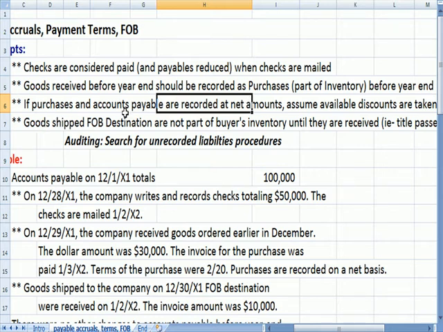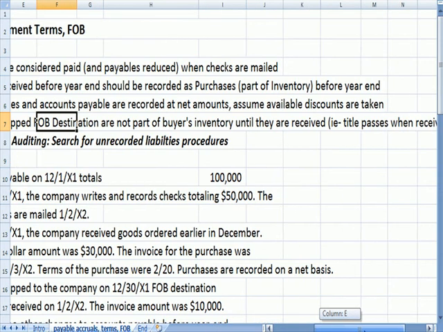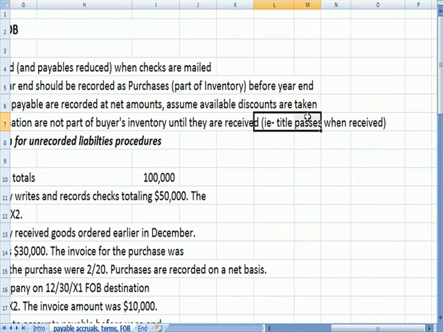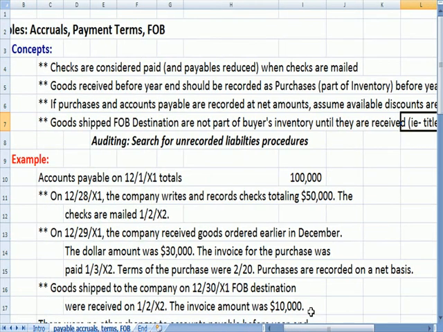Goods shipped FOB destination, which is an old term that means free on board. Excuse me, what that term means is that the title does not pass for those goods until they are received. So if it's in shipment, if I'm Levi Strauss and I buy blue jeans from Old Navy and they're on the truck at 12/31 at the end of the year, they are not my Old Navy's jeans yet until they get to the store. So if they're on a truck somewhere, they are the shipper's goods, still owned by the shipper, not by the buyer.